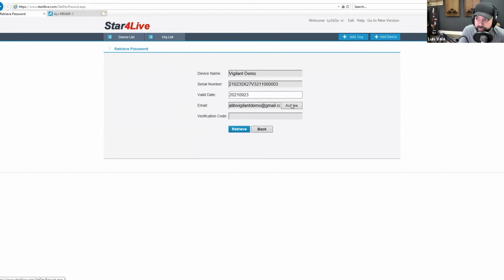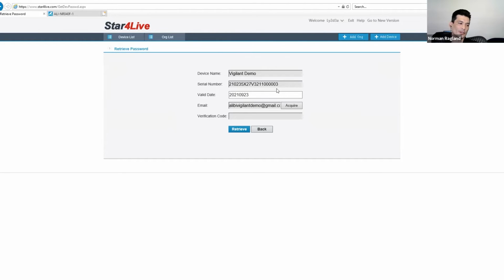Basically, you can do a password reset from here. You'll get a code, right? It'll send you a temporary password that you can give that customer. When they log in with that password, it'll ask them to create a new password at that moment. You won't even be giving them a password. It'd be like, hey, I don't know what your password was, I don't know what your new password's going to be, but with this code, it's going to prompt you to create a new password. If you forget your password again, just give me a ring and I'll send you another code, right?